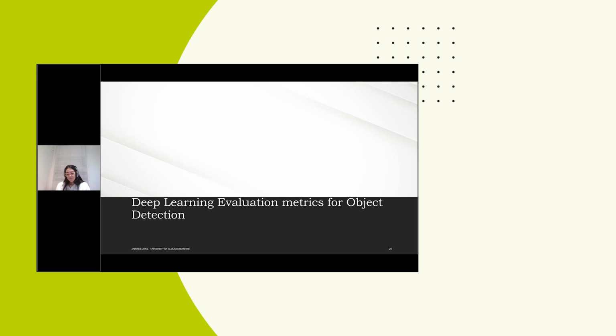One of the important parts that needs to be considered in the implementation or design of your system is to evaluate the metrics of your object detection. And I'm always having conversations with my supervisor about how we're going to evaluate our system, how we can say that this particular model is actually accurate or efficient.